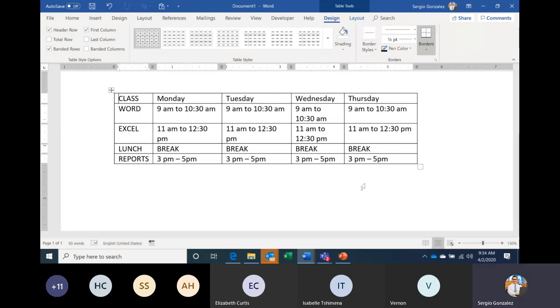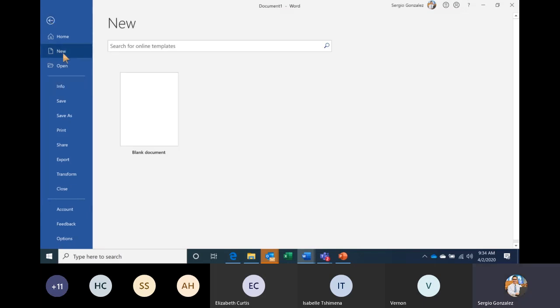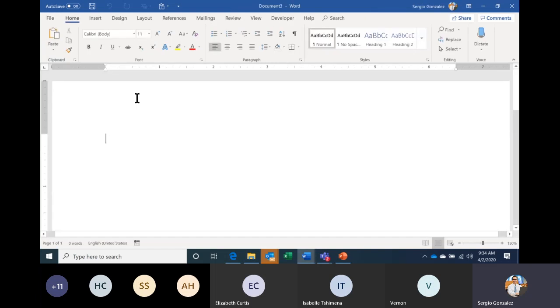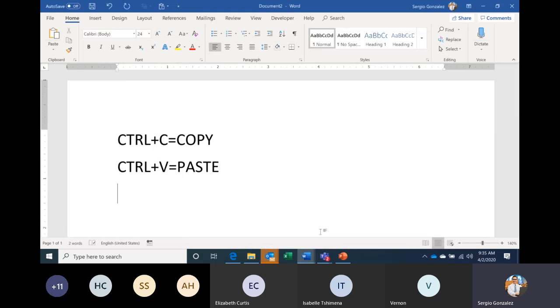Okay, so I'm gonna create a new blank document. In order to create a new blank document, the long way is to go here where it says File, New, Blank Document, a new blank piece of paper. If you don't like the long way, you can use the shortcuts.